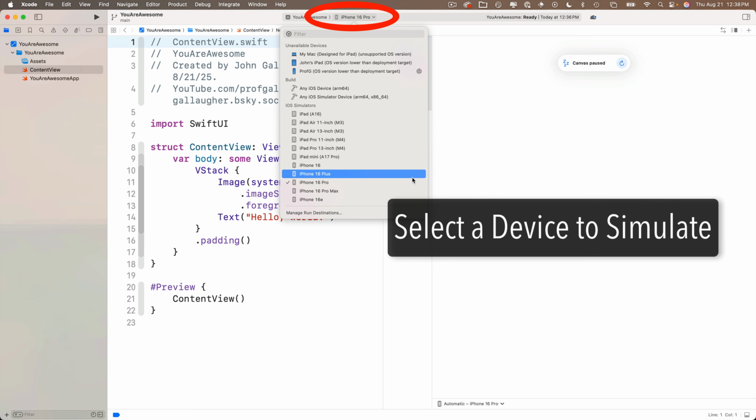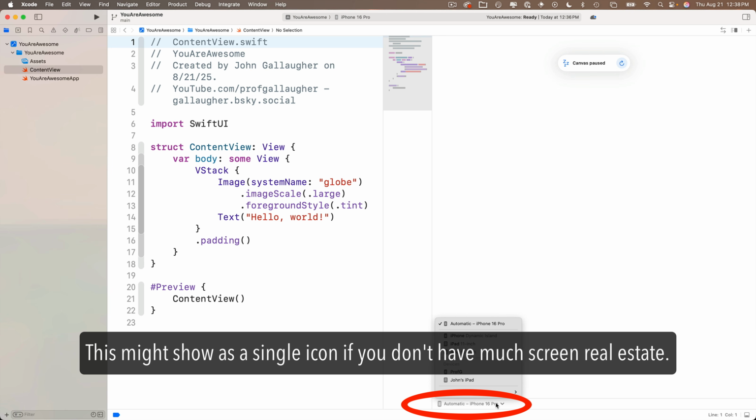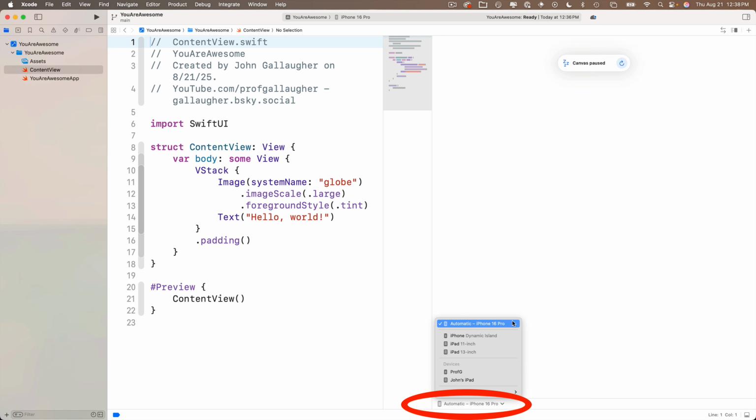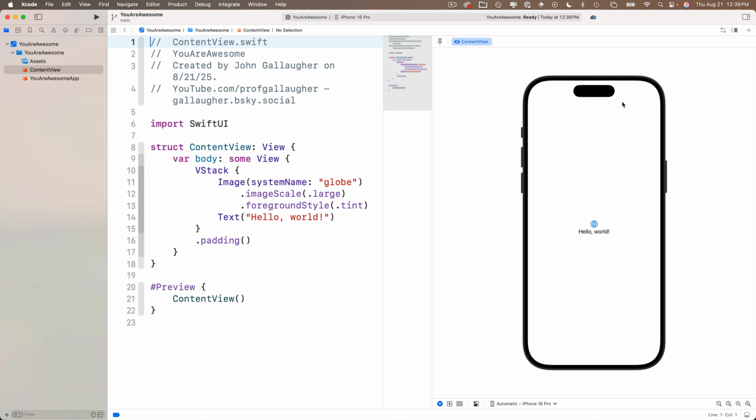There's also a button in the preview pane where you can select the version of the iPhone that you want to preview. It probably says automatic by default with whatever the current flagship version of the iPhone is. And now I'm going to resume the preview by clicking on this circular arrow button. The first time you do this, it'll probably take a few seconds before you see anything. You'll see an activity indicator whirl. There are some messages that show up in the toolbar as well, but we'll eventually see the device in the preview on the right. Nice!